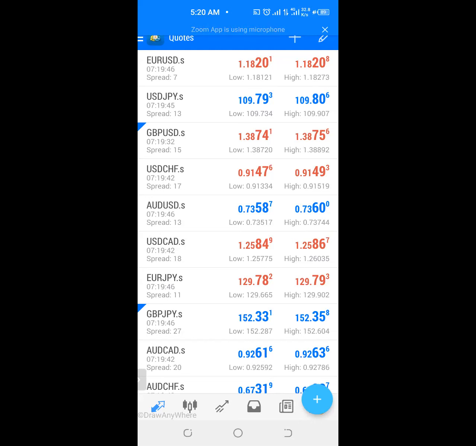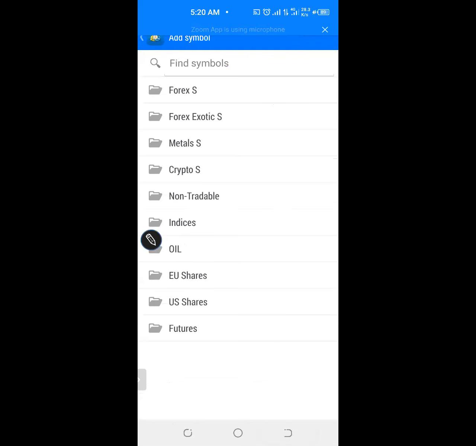Normally, when you add a new account or log in to a new account on MT4, you have to add your quote list. That means you need to add to the number of quotes you have by clicking on this plus sign up here. You can select from Forex, Forex Major, Metal, Crypto, and others. So if you want to trade indices as well, if your brokerage offers them, you can add them.